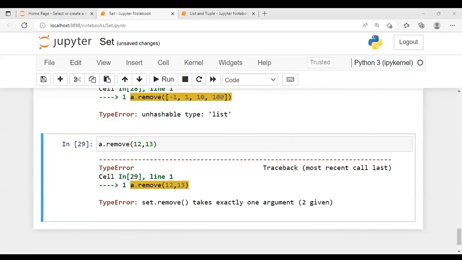If you don't want your program to stop when the element is not present in the set and you're still trying to delete it, then go ahead and use discard. But if you want the error to be raised when you are trying to delete an element which is not present in the set, then use the remove function. If you don't want to trigger the error, then use discard.